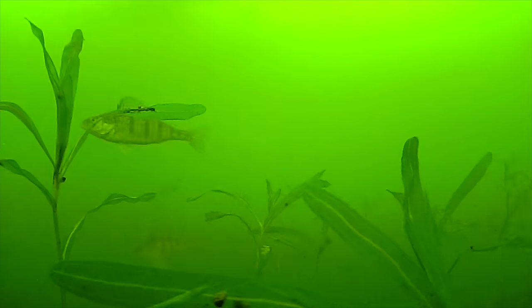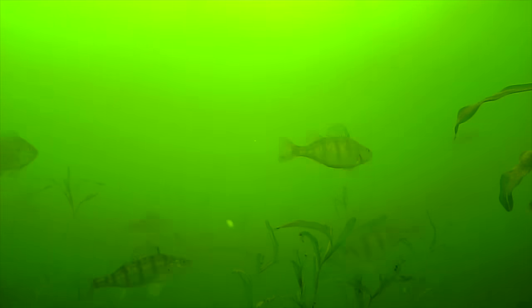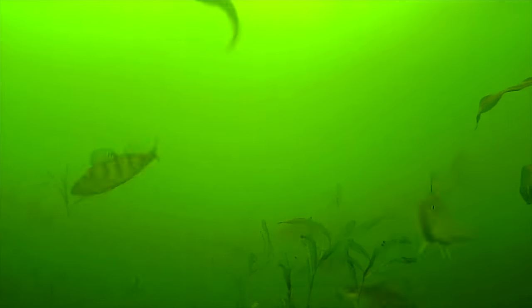A lot of that can be attributed to the introduction of curly leaf pondweed. Curly leaf pondweed in Big Stone grows anywhere from about three feet of water all the way to the depths of the basin. Curly leaf pondweed begins its life cycle growing in the fall, grows through the winter under the ice — some years very quickly when there's no snow, some years slowly when there's a lot of snow. But once the ice goes off the lake, the curly leaf shoots up like a rocket, and then sometime in late June or early July it dies off, blows off the lake, and the basin opens back up again. Throughout Big Stone, you can find this curly leaf pondweed all over the place.